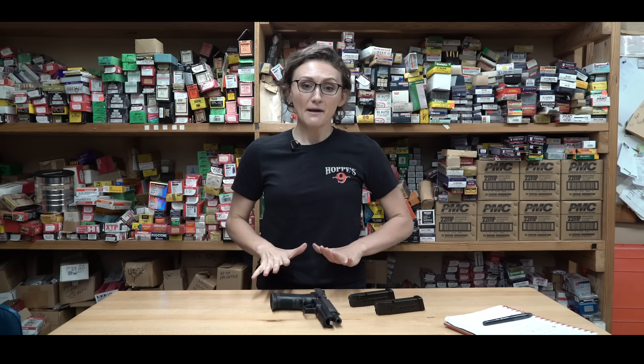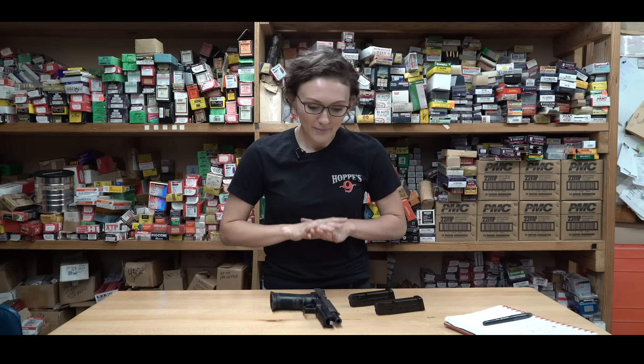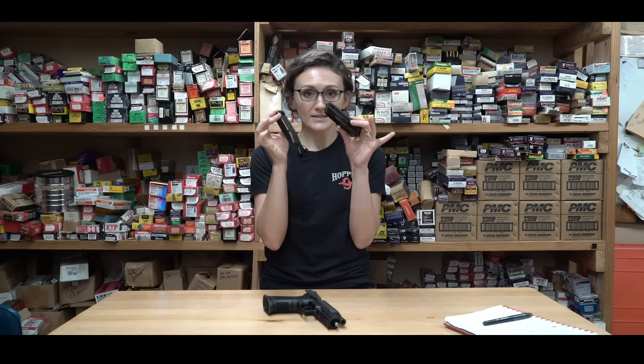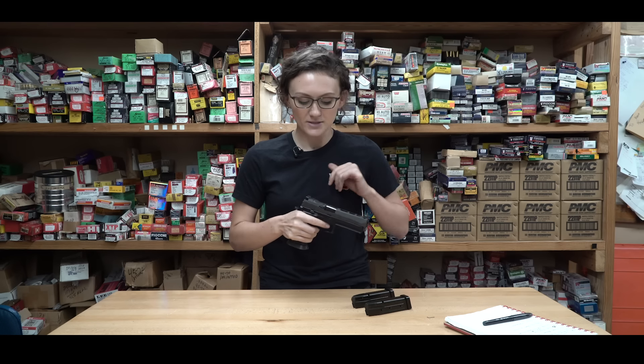So the very first thing we need to do: realize every gun, you're going to have to pick it up. We're going to start by making sure that everything is clear. My pistol is clear, both of my magazines are totally empty, and what we're going to do is called dry fire. This is pretty much just going through the motions of shooting without the boom. So our gun is clear, we're going to drop our slide, and now we're going to place it on the table.